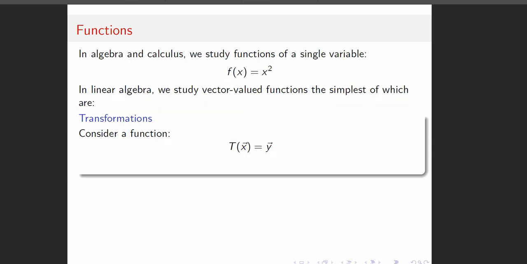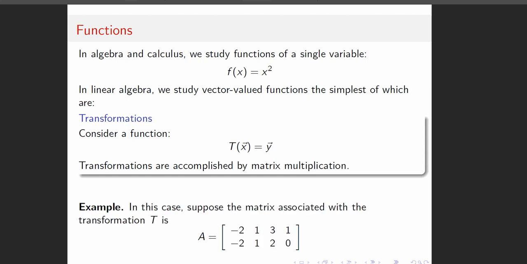And so that's all good, but it turns out there's a lot of similarities. The main difference is that the function rule for a transformation is defined by matrix multiplication. So we have an associated matrix with every linear transformation, with every transformation that we see in linear algebra. And so suppose we have an associated matrix A that's associated with this transformation. Okay, well that just means that we multiply on the right by whatever vector will fit.